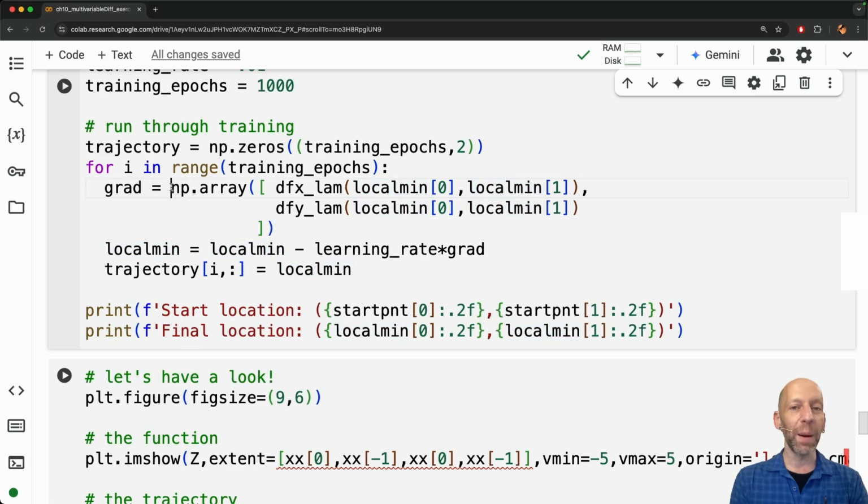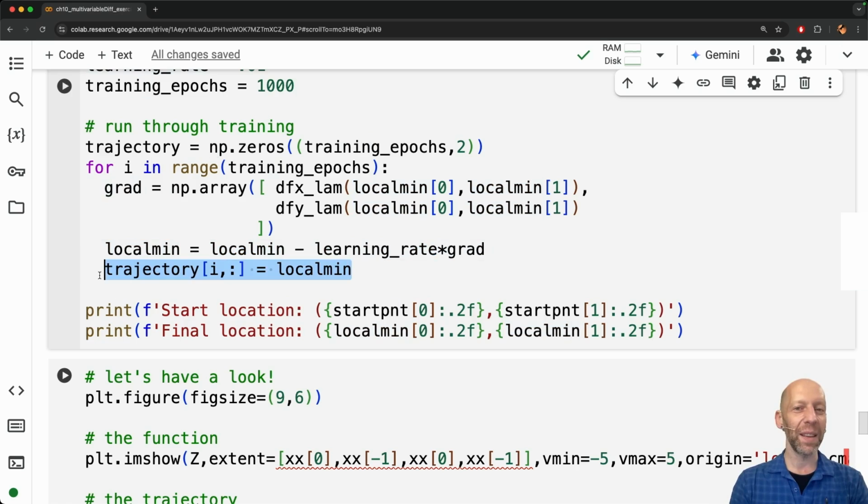Here we have a NumPy array of two elements: this is partial x and this is partial y, always of the same coordinate evaluated in this function. And then this is one of the single most important expressions in modern computer science: we update the local min according to itself minus the gradient times the learning rate.